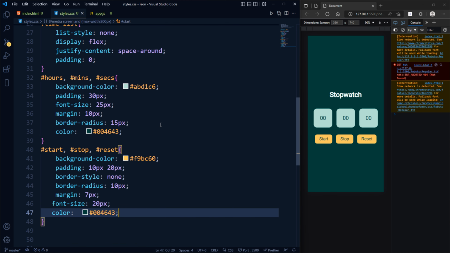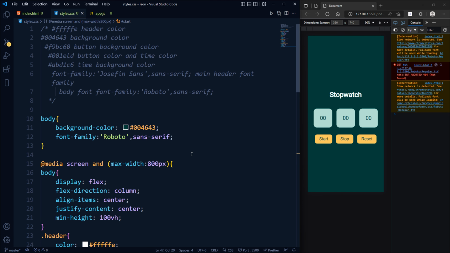Then for our CSS, that's about it. I think we are done, although I'm not sure. Button color and this time background, button color background, there's this color right here. Oh, that's the one for the background.